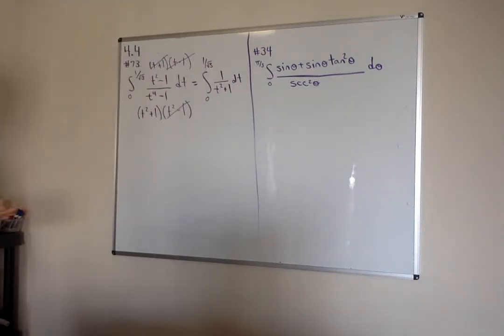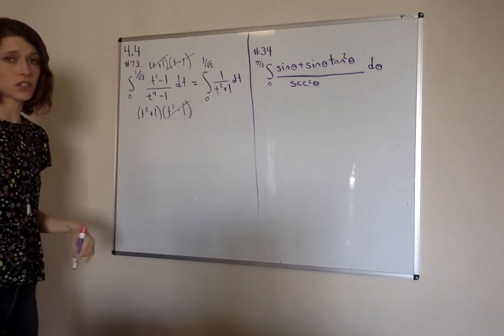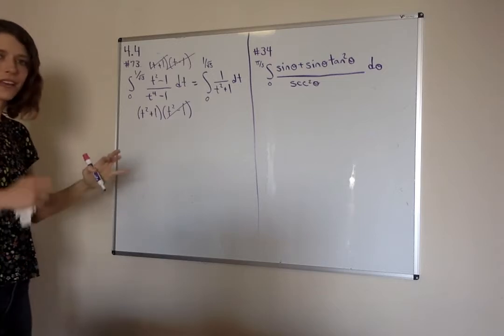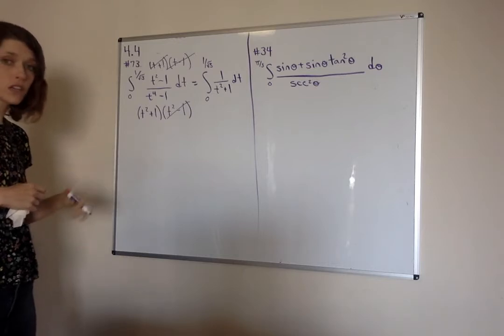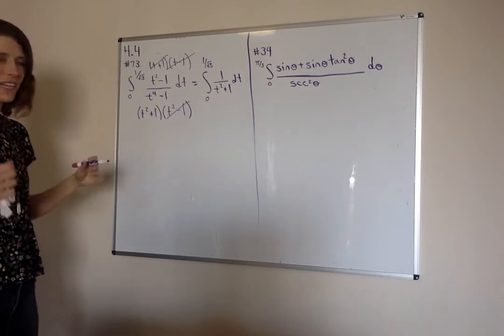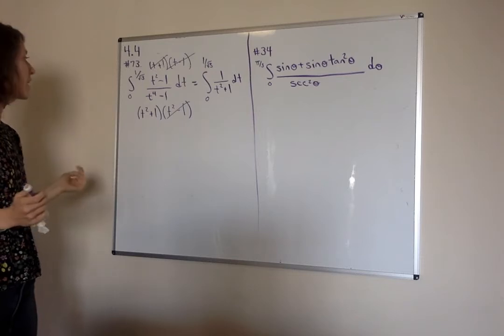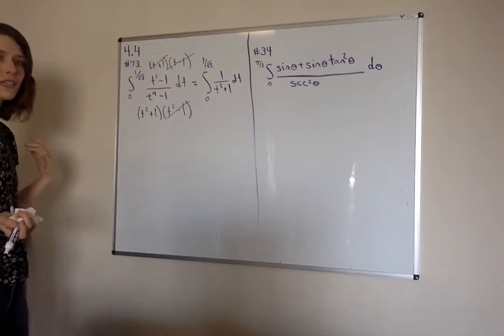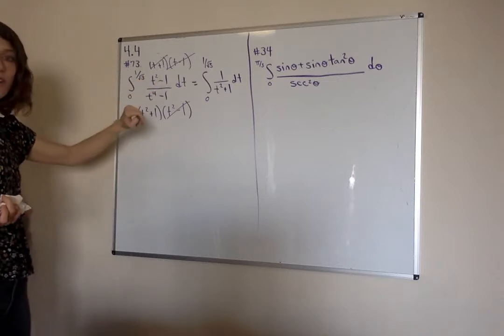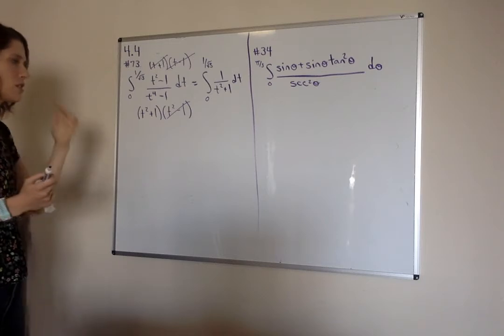You might want to be a little bit careful here because you technically don't have the same function here as here because you canceled those common factors. So you do want to make sure that none of those canceled terms would have a 0 or a root in the interval that you're integrating over, because if it does, then you've got an issue because this function isn't continuous on the interval. So let's just make sure that's not happening. I'm going from 0 to 1 over root 3. Root 3 is bigger than 1, so 1 over root 3 is smaller than 1. These zeros are occurring at -1 and +1, so they're not occurring inside of that interval region, so we're safe.